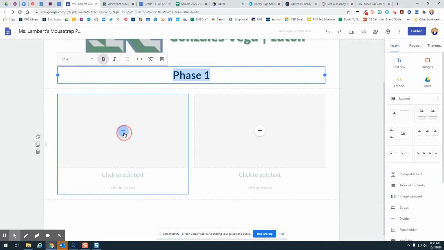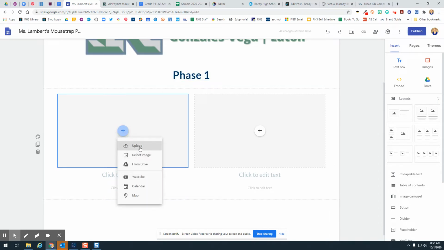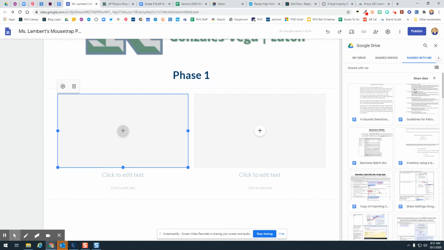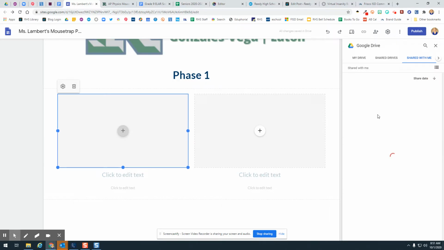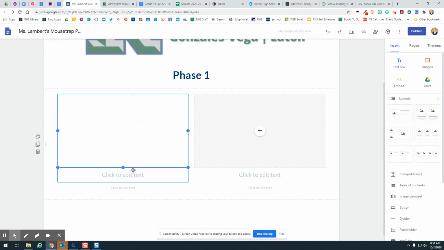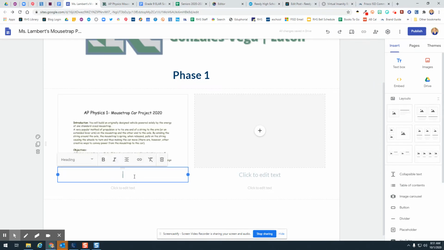And then over here is where you can click on the plus sign and add stuff from your Google Drive to this. So you'll probably add the overview of the project to your own Google Drive. I'm going to look at what Mr. Eaton shared with me, but you may have your Google Drive. And so here's the button right there. And I'm just going to change this to project overview.